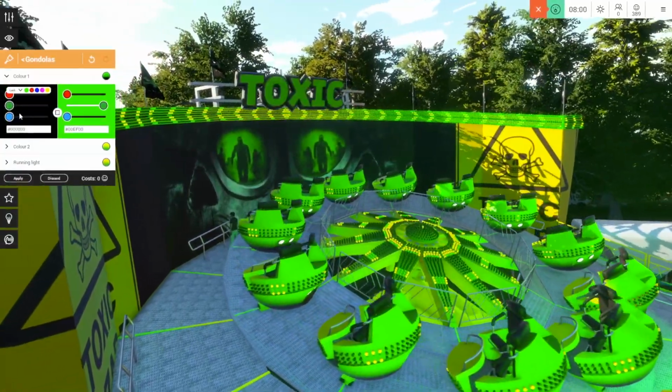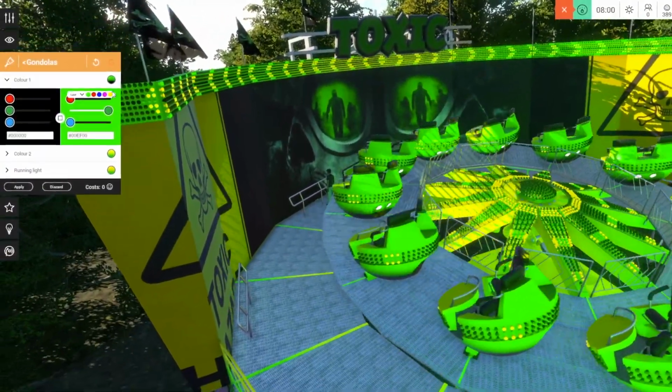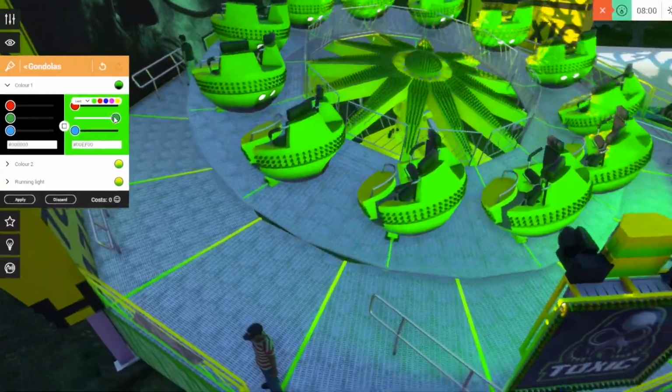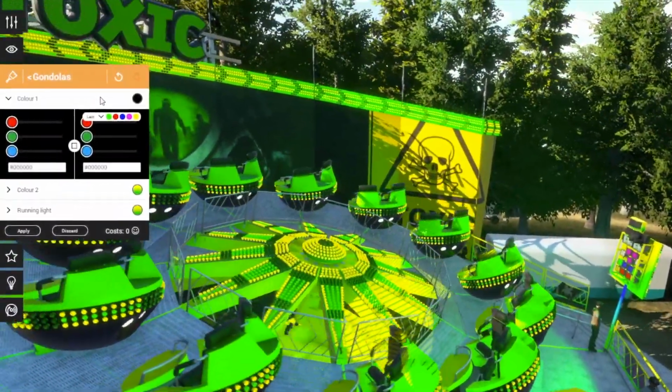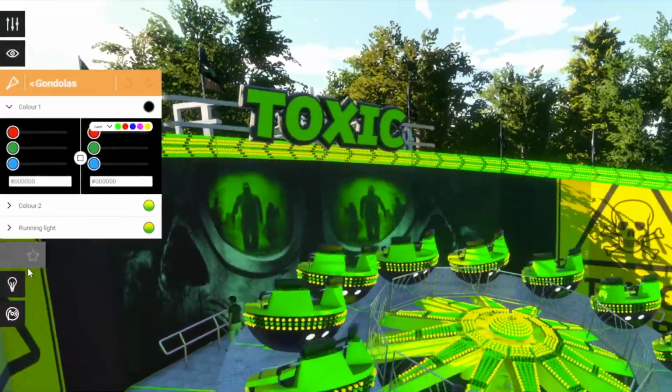As you can see now, I'm just changing the cars. Getting the bottom half of the car, I want them black. I mean, that already looks 10 times better. It just breaks up the green.